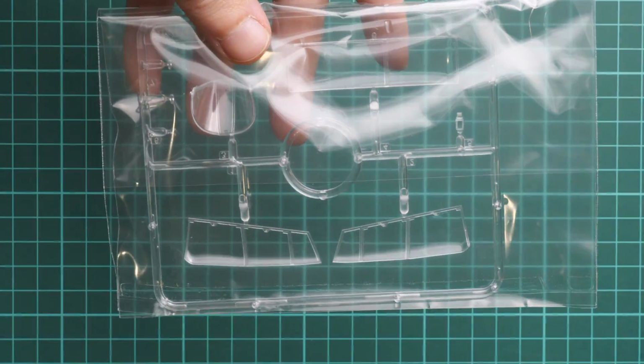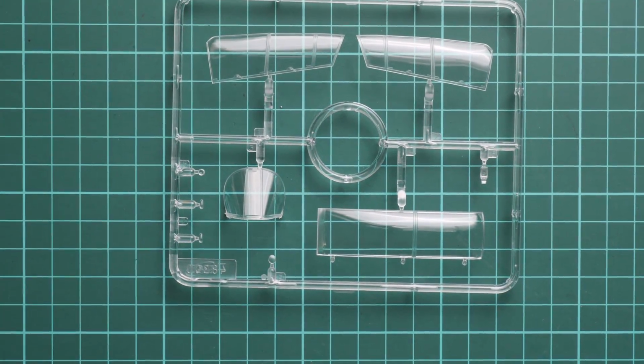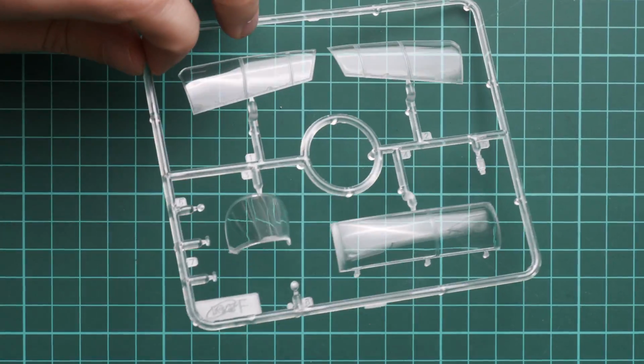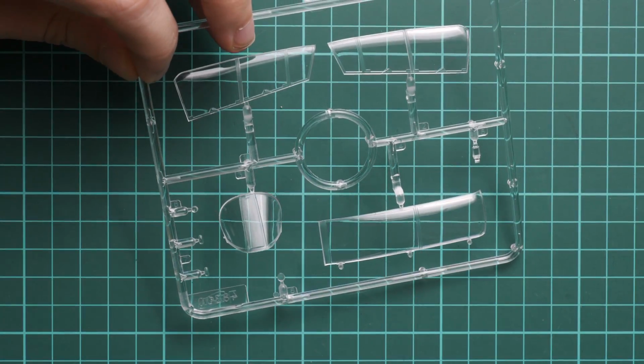So here it is. It comes in the separate plastic bag, so it won't be scratched. And this is, I mean, classic ICM packaging. It's quite good because it will give you a part in a proper shape. Nothing will be looking ugly after some rough shipping. But here we have really nice clear plastic, so I can zoom in a bit more, maybe close the lenses, and you can see these are nicely molded canopy parts. As far as I remember, masks were included into this kit, so it's just a matter of careful assembly and you'll be good to go.